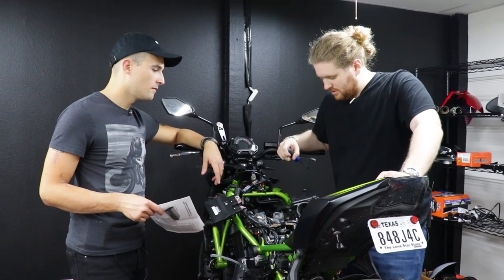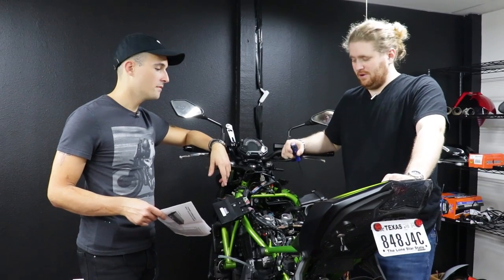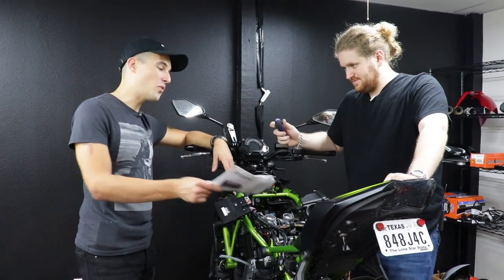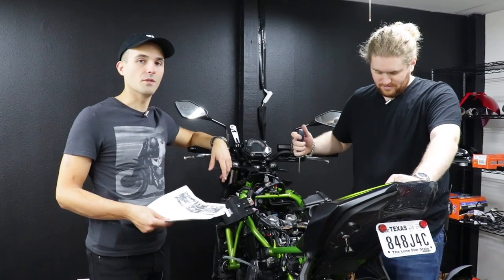Now we just need to find all the right connectors, and there are a lot of them in here, so definitely read the directions. Yep, first one we're starting with is the ground on this PCV little harness here, so let's get to it.